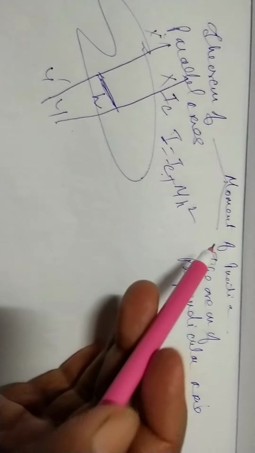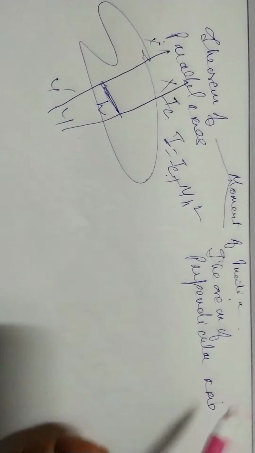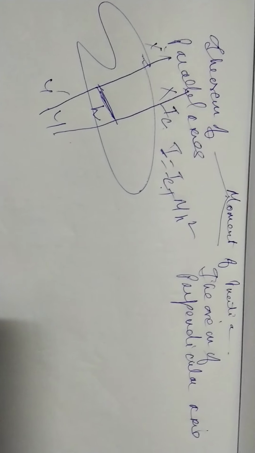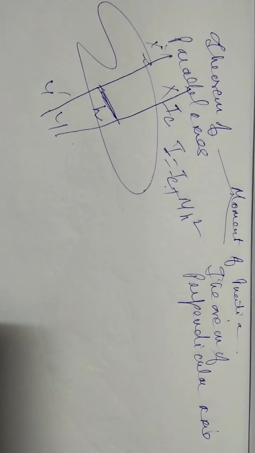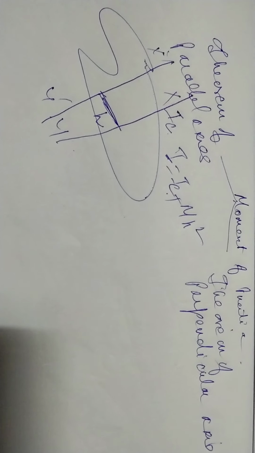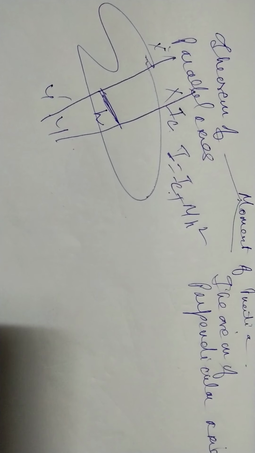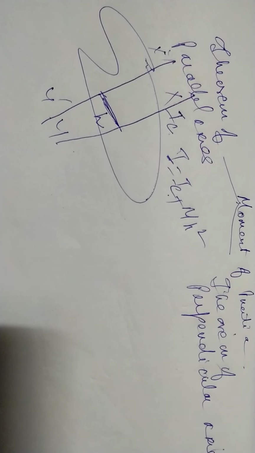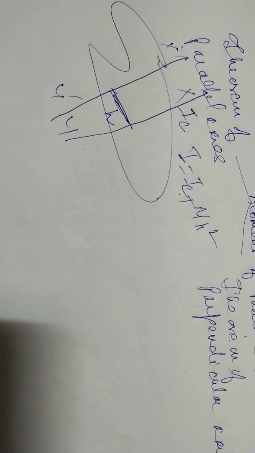Hello students, today we are taking up the extended version of the moment of inertia topic. When we talk of moment of inertia, two things are very important for us to understand: first, the rotational motion, and the other, the rigid body. We had seen a very simple formula for the moment of inertia: moment of inertia equals the mass of the body times the square of the distance from the axis of rotation.